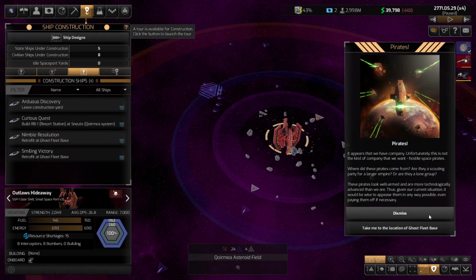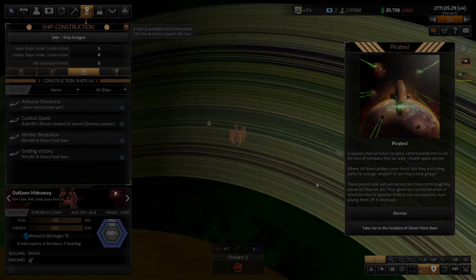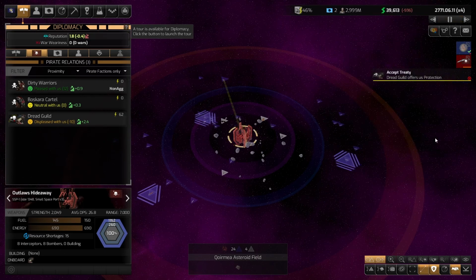Unfortunately, it's not the kind of company we wanted. Take me to the... Are you being attacked by pirates? Okay, these guys are offering us protection. Obviously, we're not doing that. Leave this ship alone.